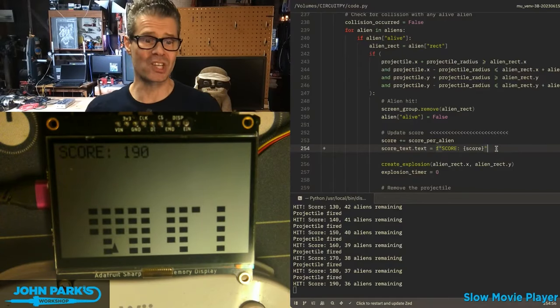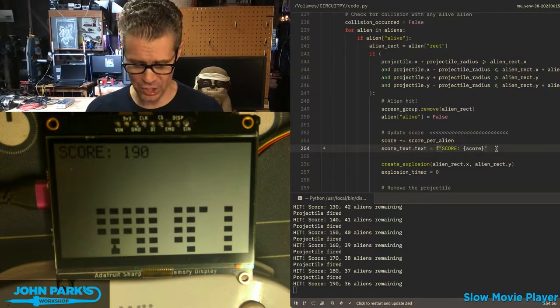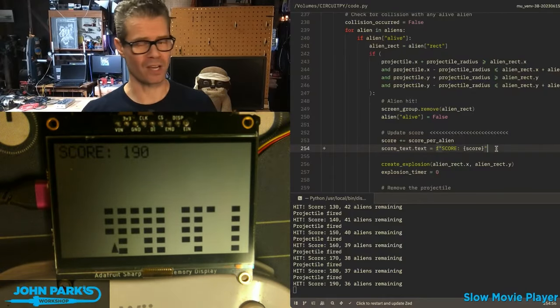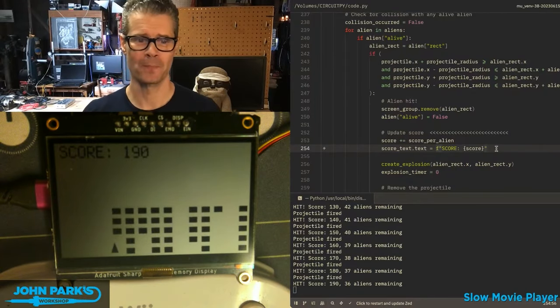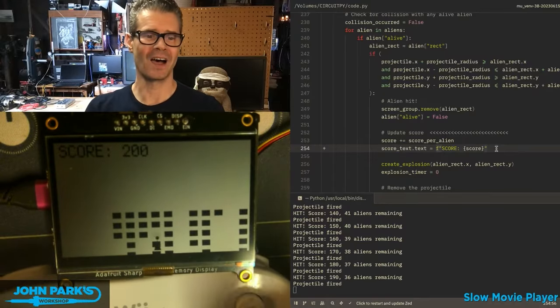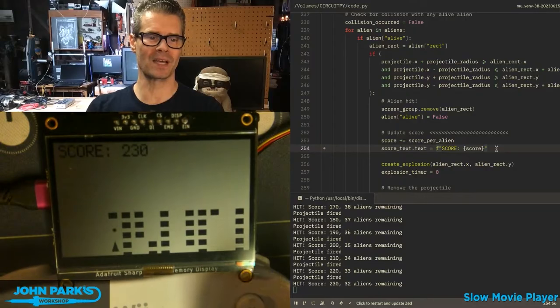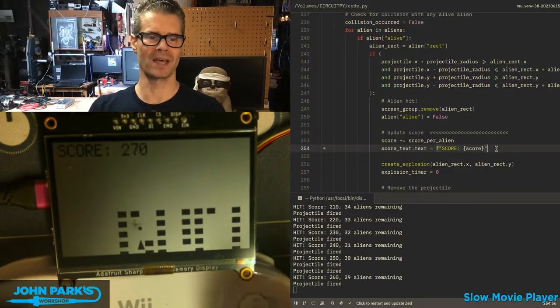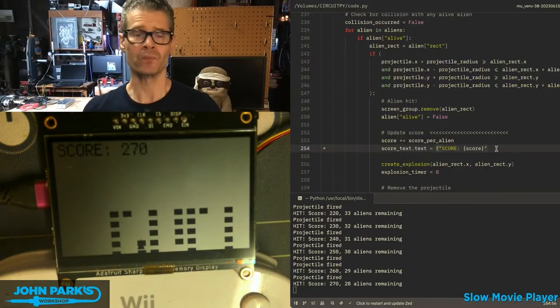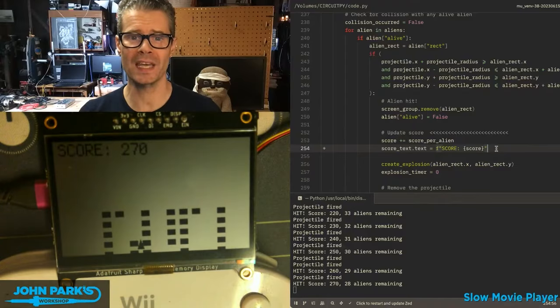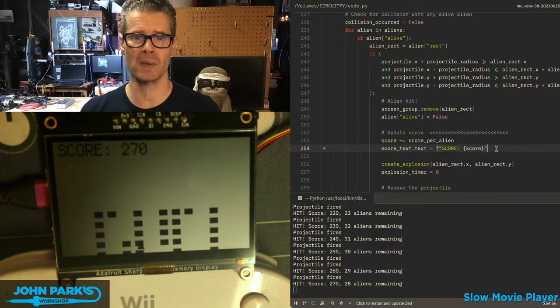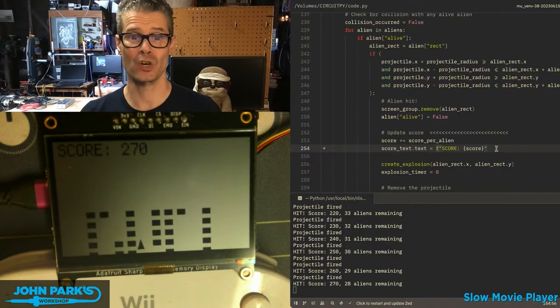more to the score. As you can see here, I've not yet added any sort of collision detection with my ship, so I can never die, which is nice and low stress in these trying times. Kind of appreciate it. But even while they're overlapping me, I can still shoot them and get that score to increase. And so that is how, in CircuitPython, we can add scoring to the Space Invaders game. And that's CircuitPython Parsec.